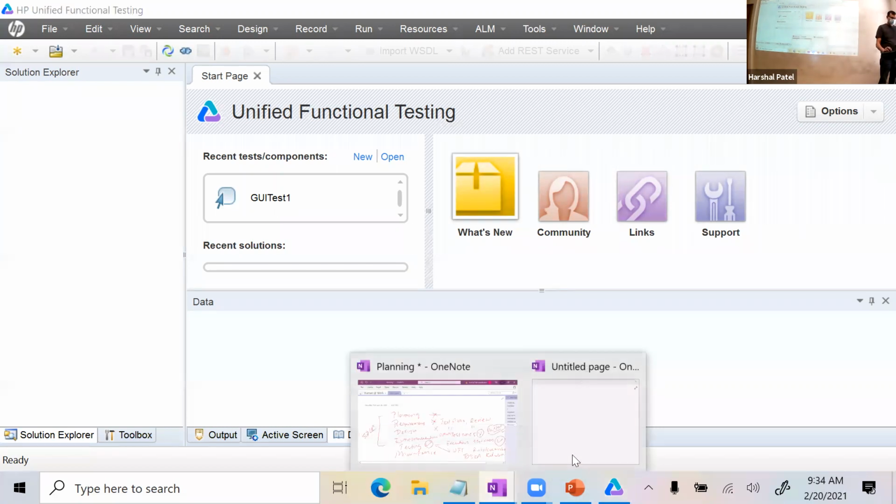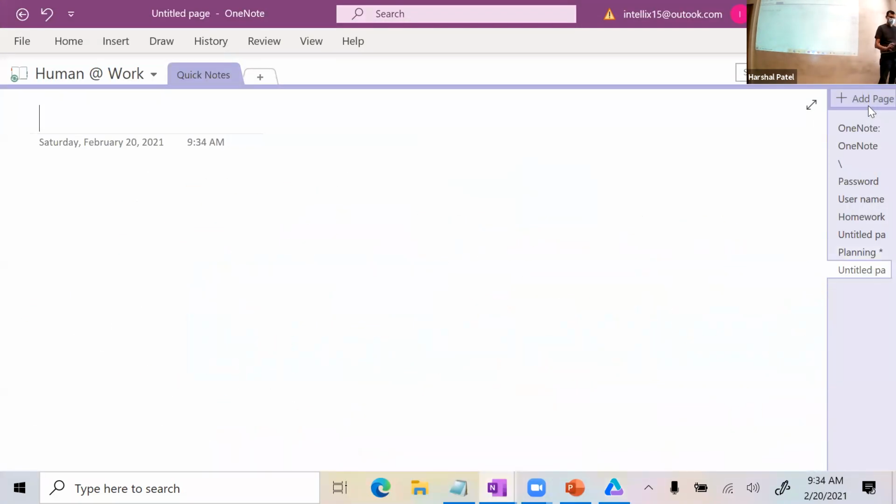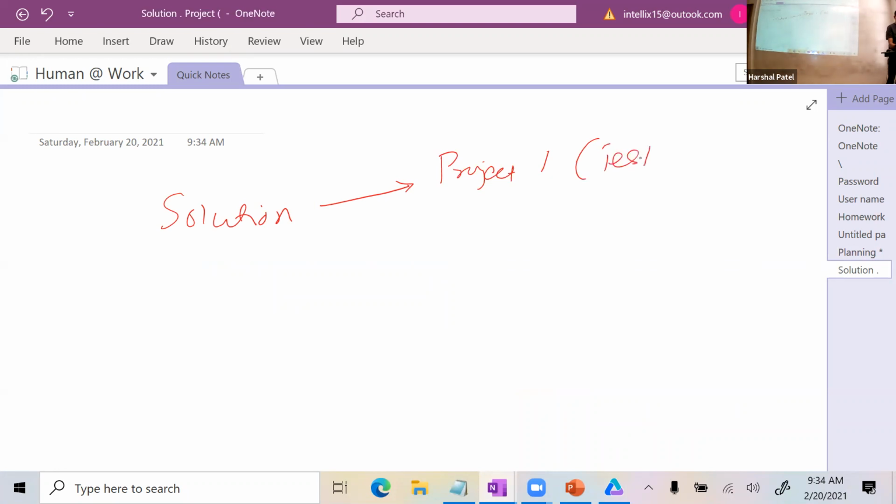So you have a solution, and you can have your project one, or you can have test one as part of your project one. Project two, and then your test two here. Test two means this is an automation script. This one would be your second project, this one can be your first project, and so forth.